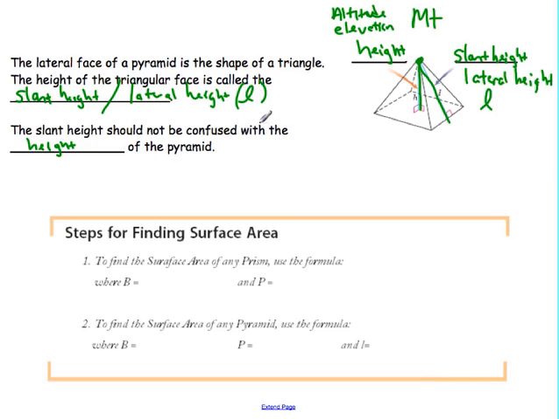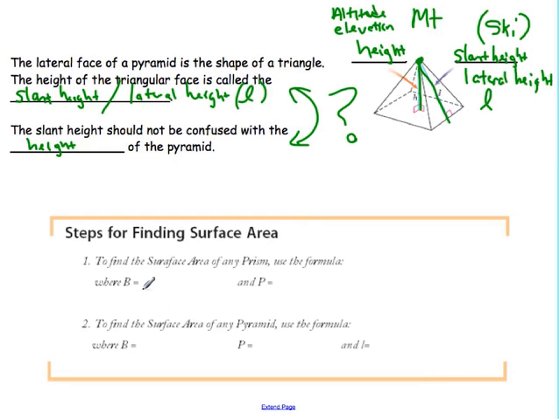The slant height should not be confused with the height of the pyramid. These two things are often confused. They're huge things that people switch back and forth. People have giant questions about them. How does this work? The height, remember, is just sort of like the elevation, the altitude. How tall is the mountain? And the slant height is basically where you're going to ski down the side of the mountain. So this is the ski down the mountain.